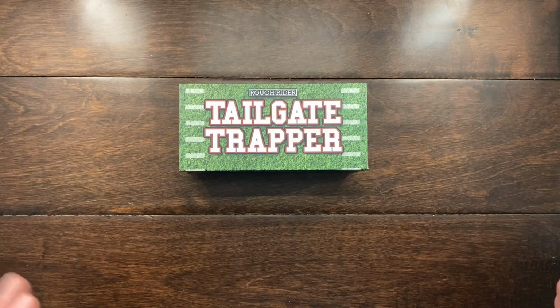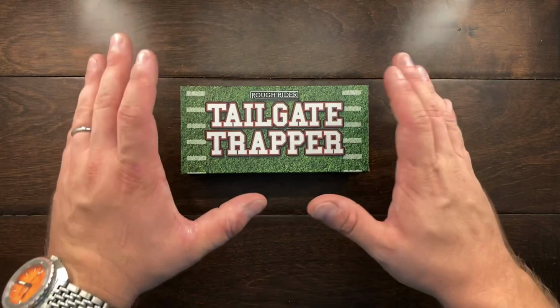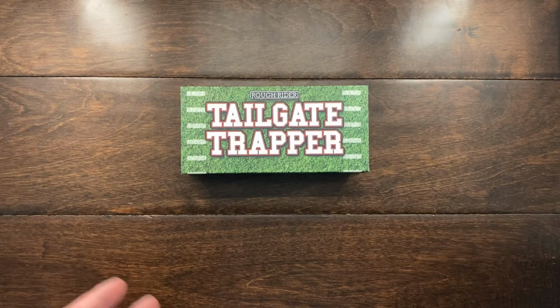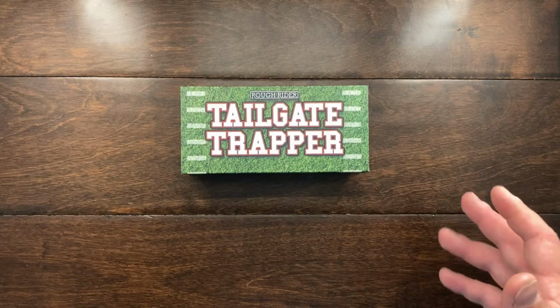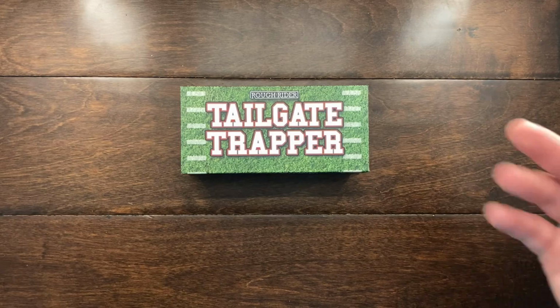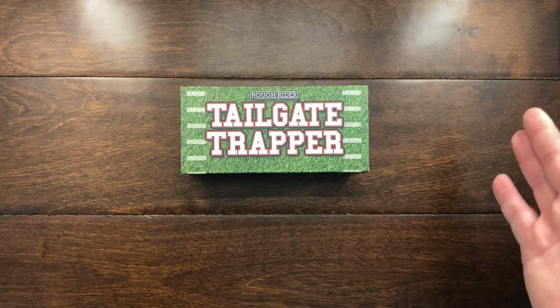Now, this is actually a knife that I have been looking for a very long time. You're probably wondering, why did it take you so long? Well, it's been a while since I've seen one for sale. These have been discontinued by Rough Rider because the sales weren't too good on it, and only a few sellers have any in stock. The only other person I was able to find was one individual on eBay, and then Atlantic Knife.